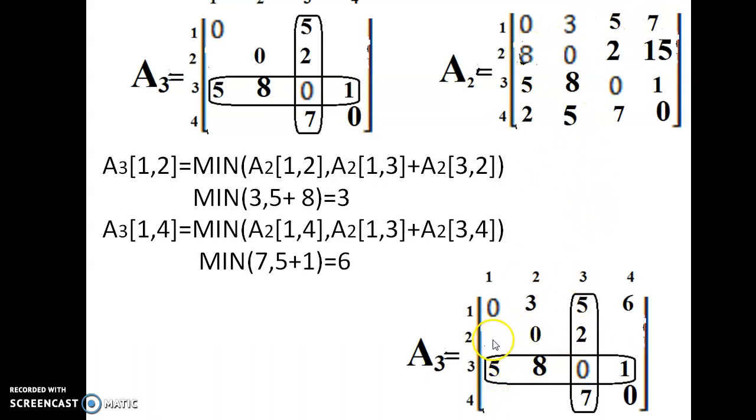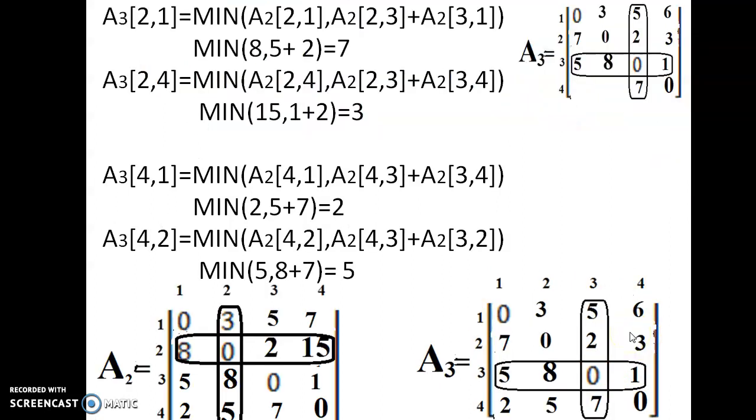In the next part we will see that here the 7 will be coming. And if you see here the value, what is the value that you are getting? Already the value called 15 is present. Now we are adding 2 plus 1, 3. So 3 is less, so 15 is replaced here. This is the way in which we have done this one.